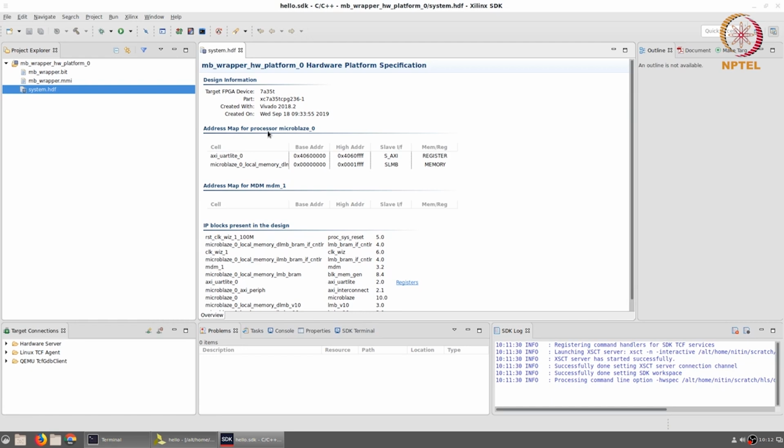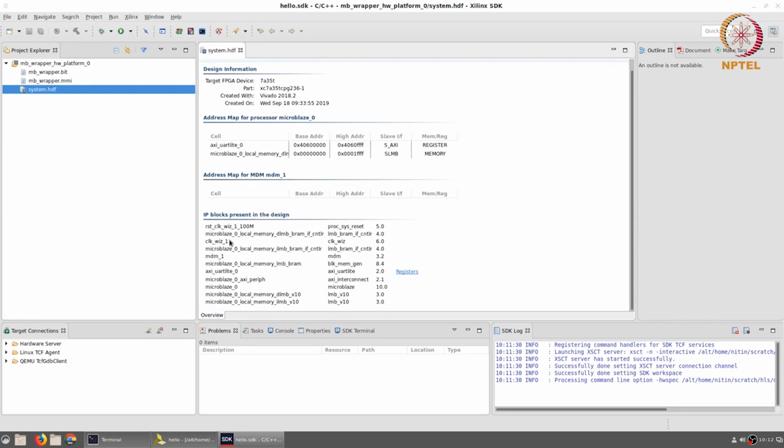The address map for the processor Microblaze 0, as you can see over here, just as we saw in the address editor, has two peripherals: the AXI UART Lite with this base address and high address, and the slave interface which is S_AXI, and the Microblaze local memory which has the base address of 0 and the high address of 1FFFF. You will also see that it lists out all the other IP blocks present in the design. In particular, the AXI UART Lite alone mentions what are the registers associated with it. All the others are pretty much standard peripherals.